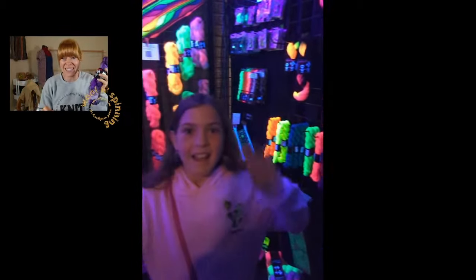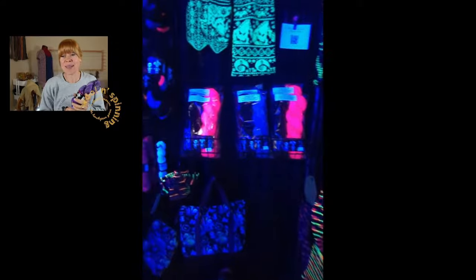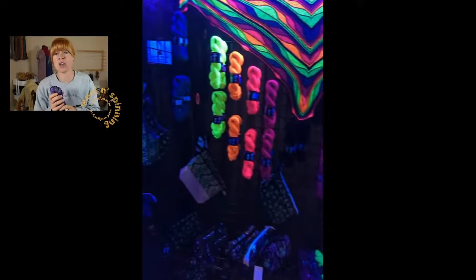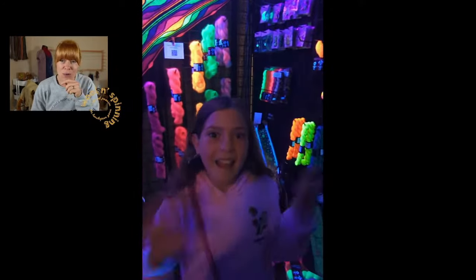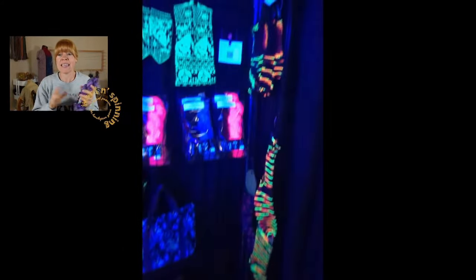So this was their booth, this little curtained off area, and it's all this yarn that's black light UV activated. Black light reactive is what it's called. So really, really fun. Nora was just like in yarn heaven. She does know how to knit, which many of you know. And they had bags that were black light activated, and all this Nightmare Before Christmas stuff that was really fun. Nora was just like, it's totally gimmicky, and this is the kind of stuff that's just really fun, you know? I'll turn off the video now.